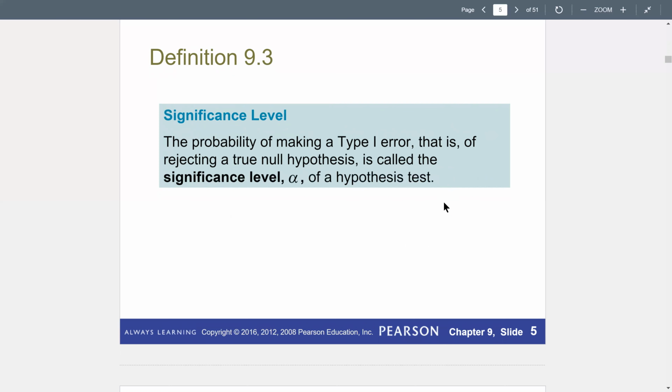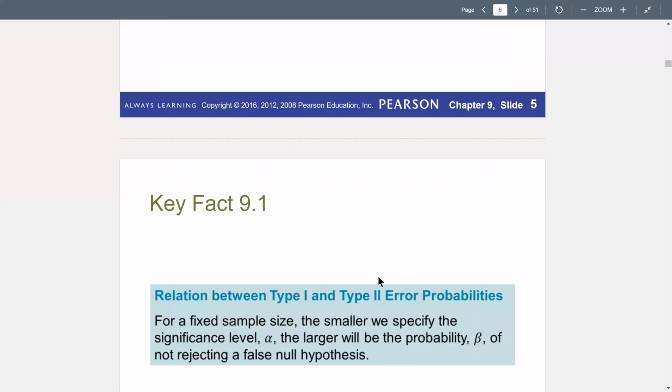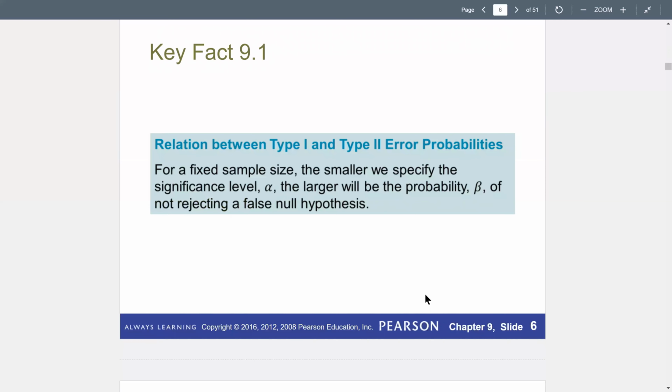First of all, we see the significance level. That means the type 1 error we are willing to bear, which is defined as alpha. Usually alpha goes from 0.01 to 0.05 all the way to 0.1, which is from 1% to 10%. These are the most frequently used alpha values.